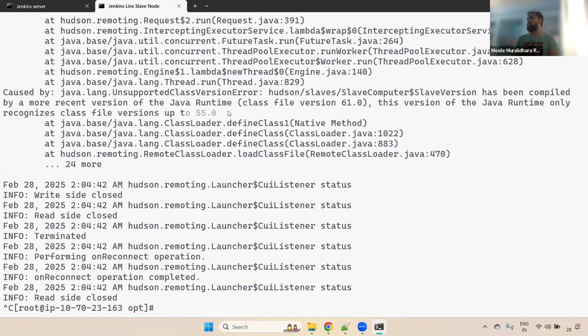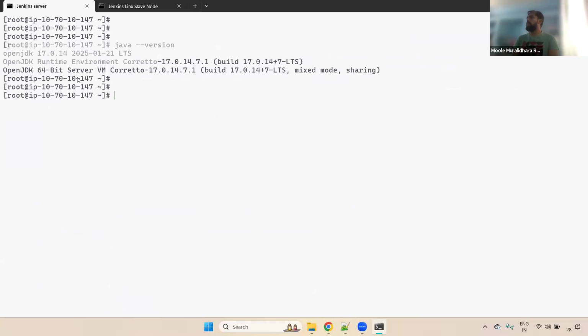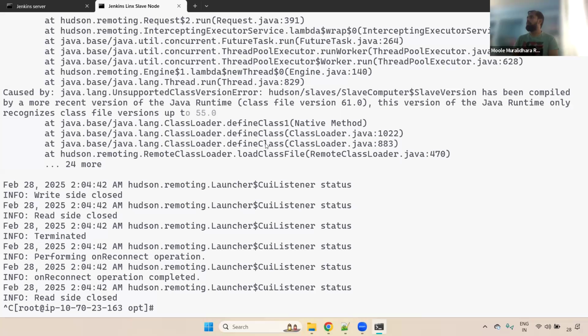That's why you are getting this error. It means in this Jenkins server you have installed OpenJDK 17, and that OpenJDK 17 class version is 61. But in the slave node, you have installed Java 11, which supports class versions only up to 55. That's why you are getting this.